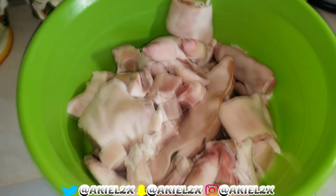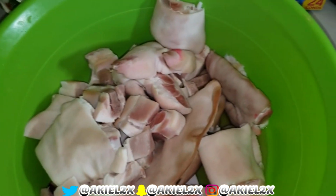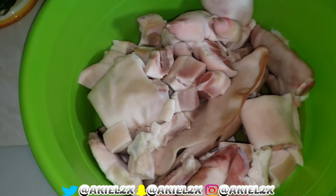Alright, so basically, guys, we have the souse meat right here. It's pork stew, we got ear, and we got foot. Okay, so it's souse meat. We have the ear and the foot.